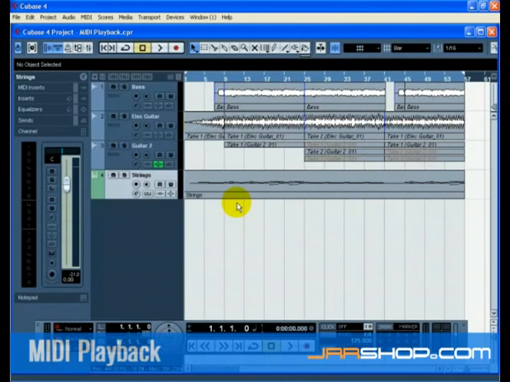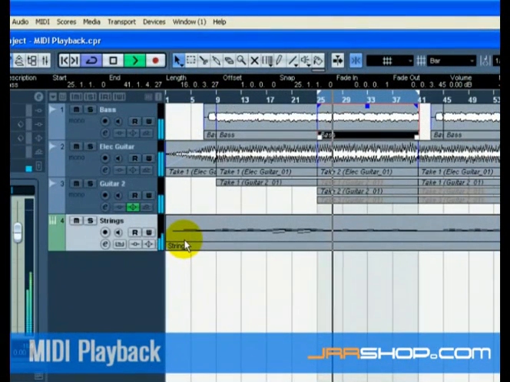We are now going to learn how to play back MIDI in Cubase. You might think this is very simple. Just hit play. It is actually this simple, but there are a few tricks to learn so that you'll be playing back what you want with precision. To start playback, we can press the Start button on the transport. We can also press the spacebar on your computer keyboard. We can press the Enter key of the numerical computer keypad, or we can double-click in the lower half of the ruler.